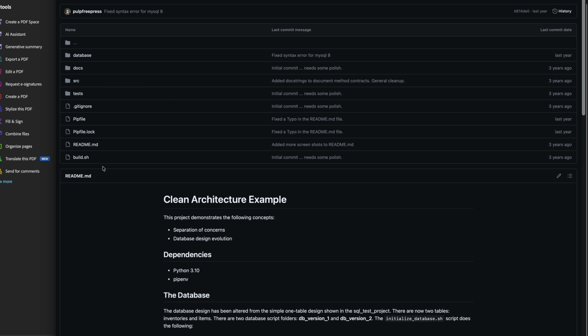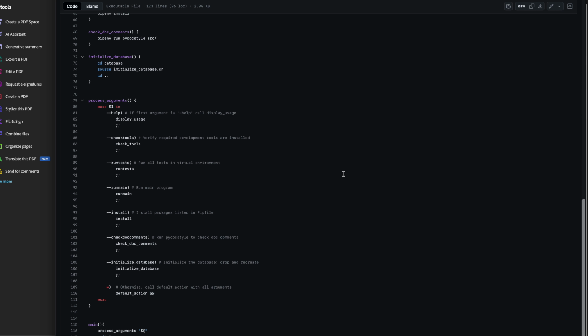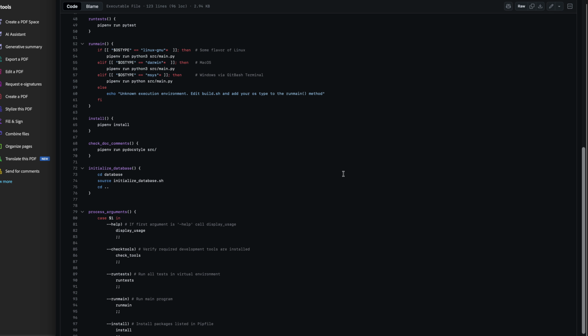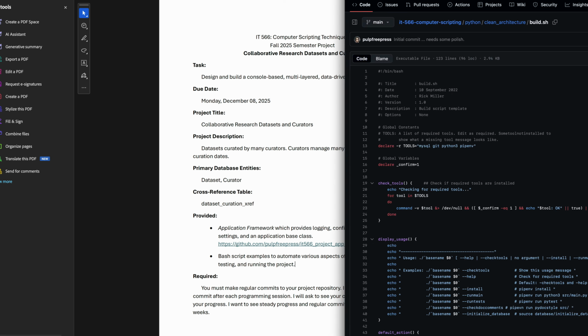Now you go back, the next script is this build.sh. It looks complicated, but it's really quite simple. And this is how you would run your app, initialize your database, call the initialize database script from a central location, right? So guess what? How this thing is structured is covered in my book in chapter 11, right? Bash build script. So you need to read chapter 11 if you want to understand how this build script works. All right, I'll set this aside.